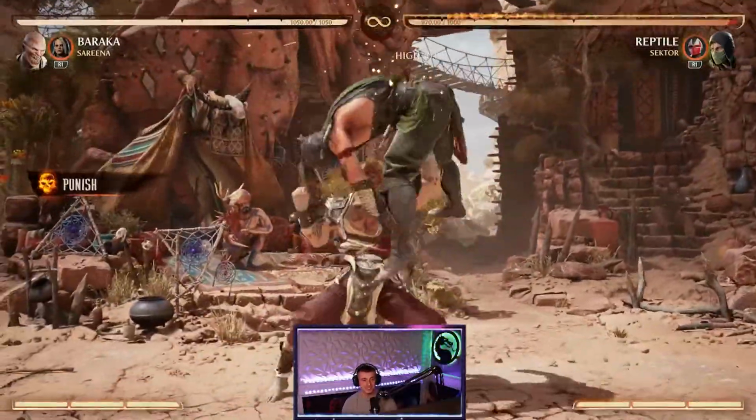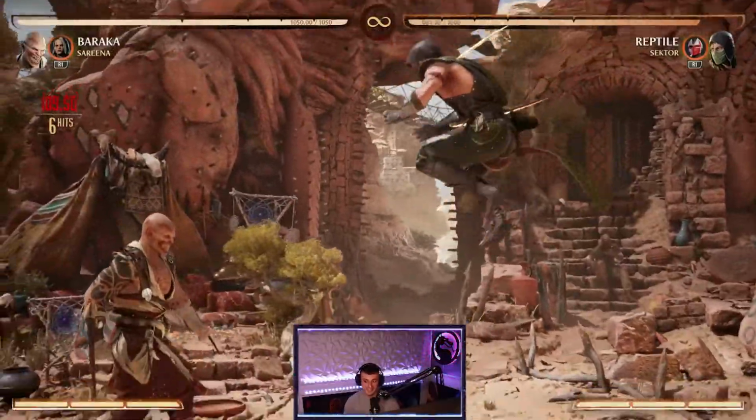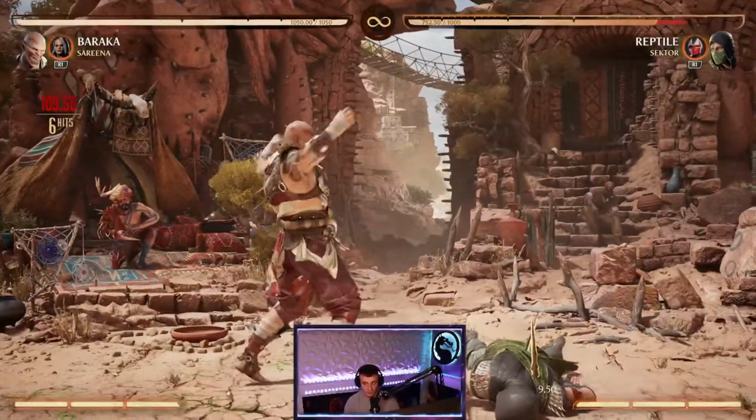And of course, this has a meter burn version, but the meter burn version, however, cannot be side switched. So whenever you do the meter burn version, he will always throw them in front of him.